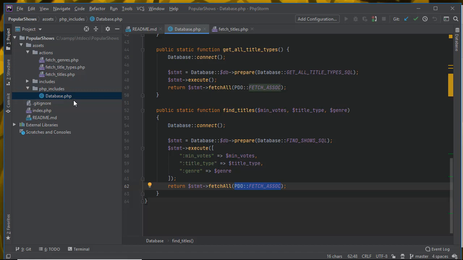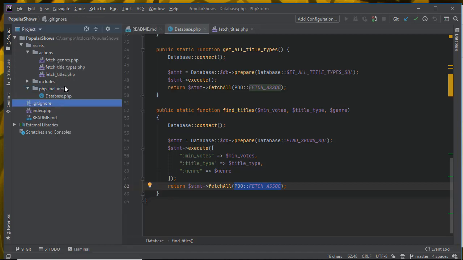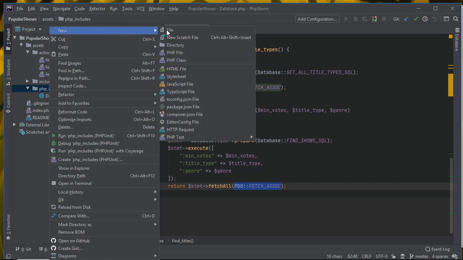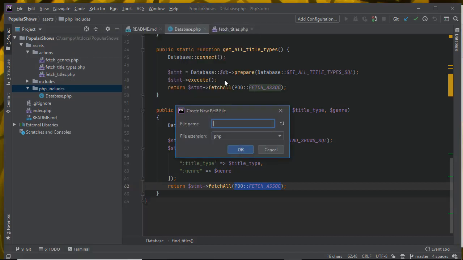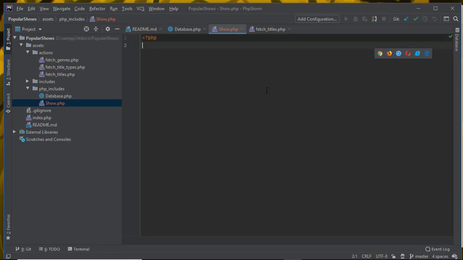So the first thing I want to do is create a show class. And if I was going to push on an N-tier architecture a little more, I would probably put the database code in a data package or a data folder, and I would put this show class in a logic folder. But to keep things simple, I'm just going to go ahead and create a new PHP file right here in PHP includes. Call it show.php. I'm not going to add it to Git, at least yet. I like to do that in Git Bash.